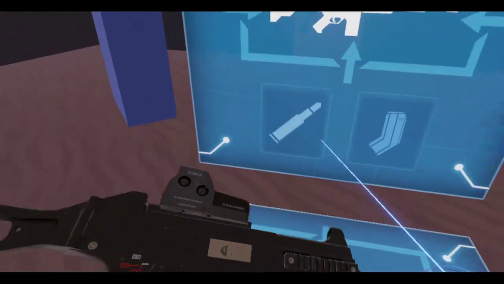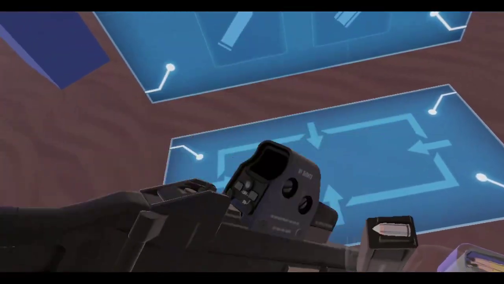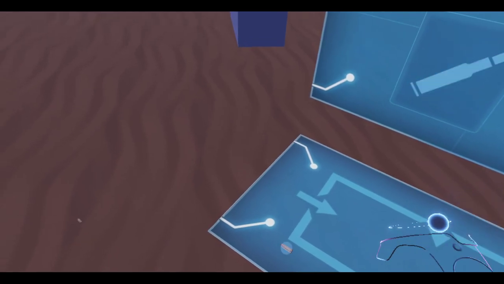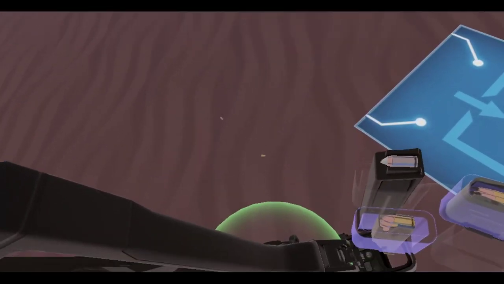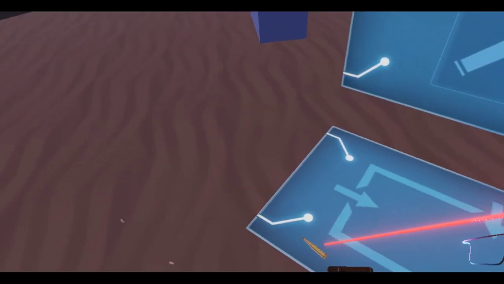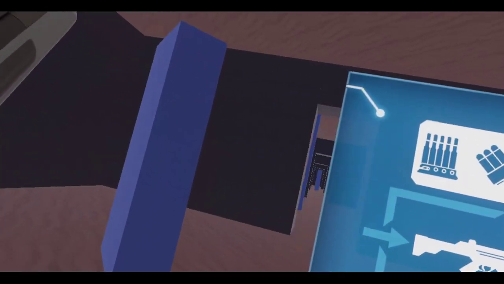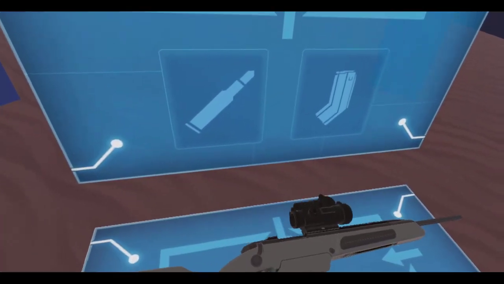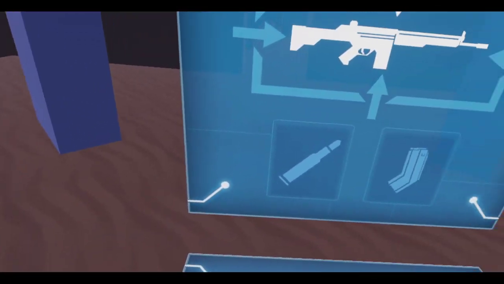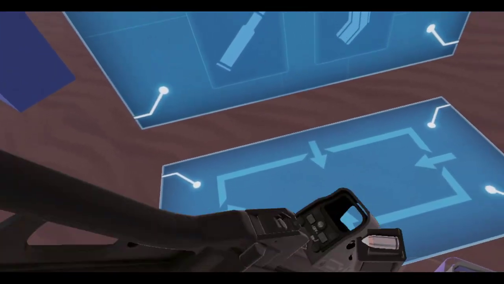Go. This is jacketed hollow point. This is tracer, right? Do I need tracers? Whatever. Oh, no, this is armor piercing. No, I don't want to replace that. That's mine. That is a flechette. All right, fine.